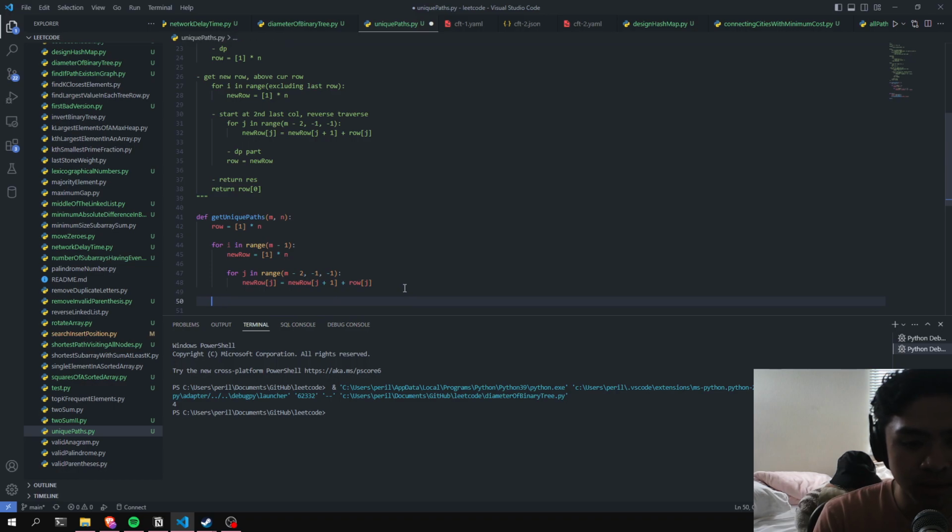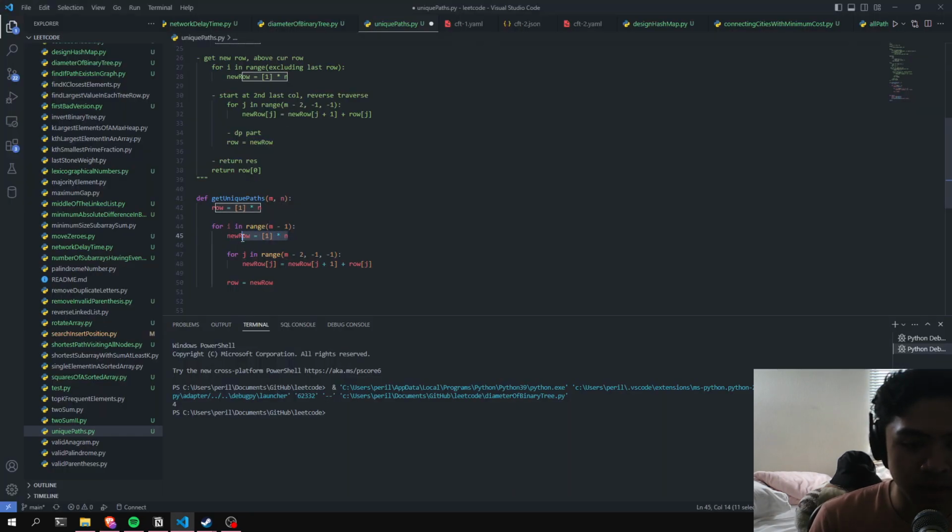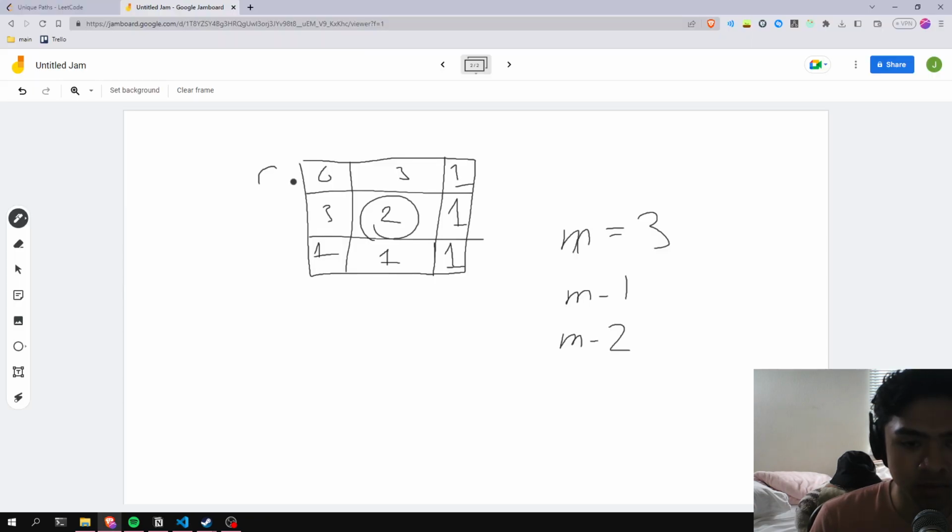And then from there, we're going to make the new row, I mean, we're going to make new row the old row. So row is equal to new row now. And then at the end, we're going to have this solution basically, where we're done. And now the row is now here. There's no more new row because we're out of this whole loop in general. So this is the row.